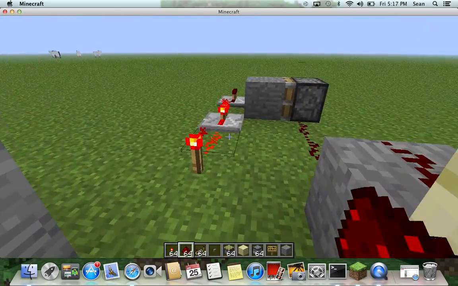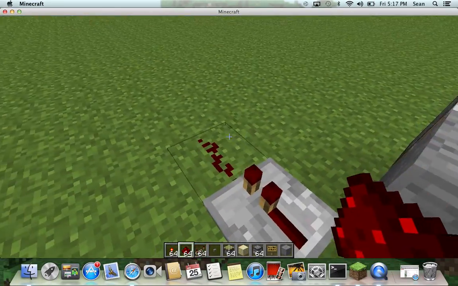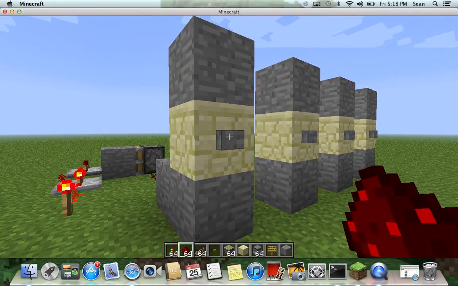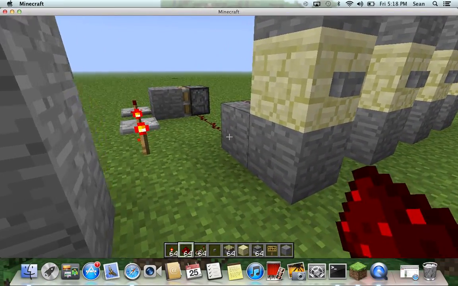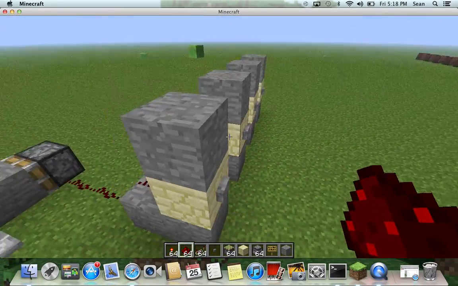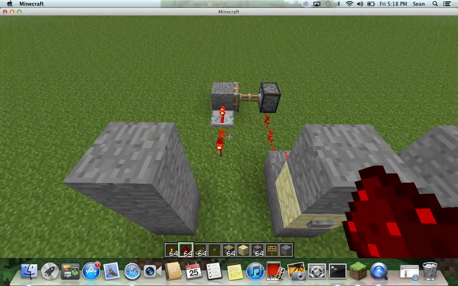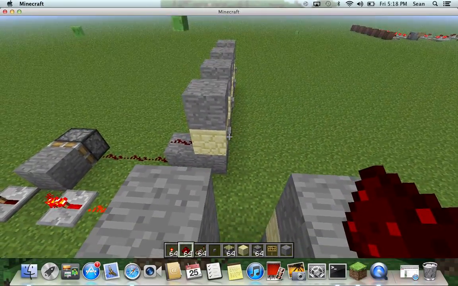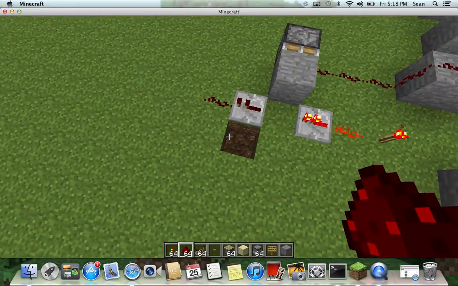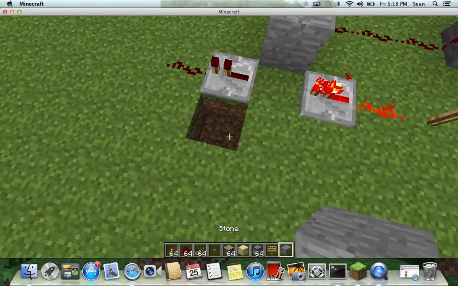So just make this go a little bit further. Now as you'll see, power went through here, powered the piston. I don't know if you could see that, but do it now. Power that. You should have been able to see that then.